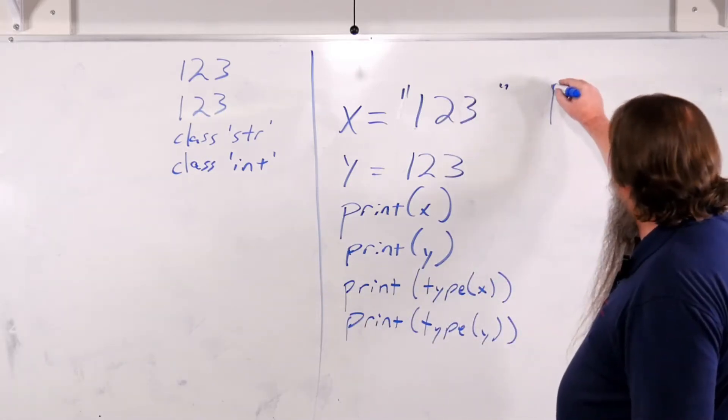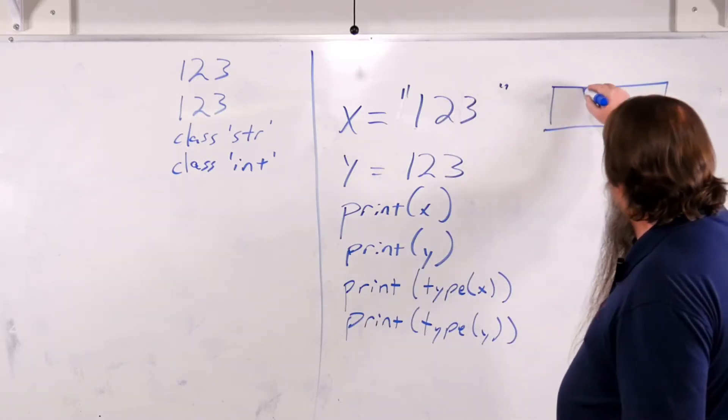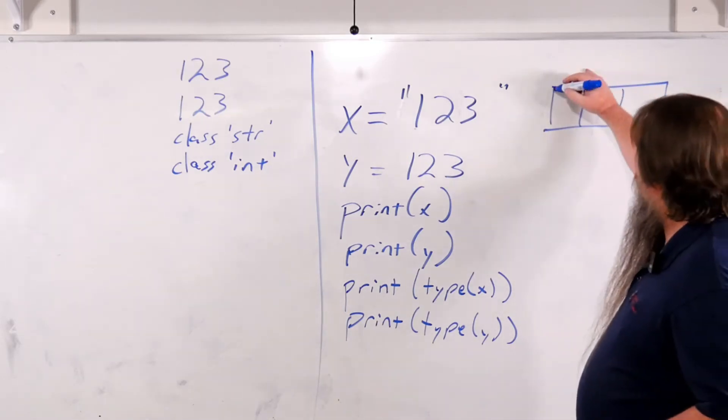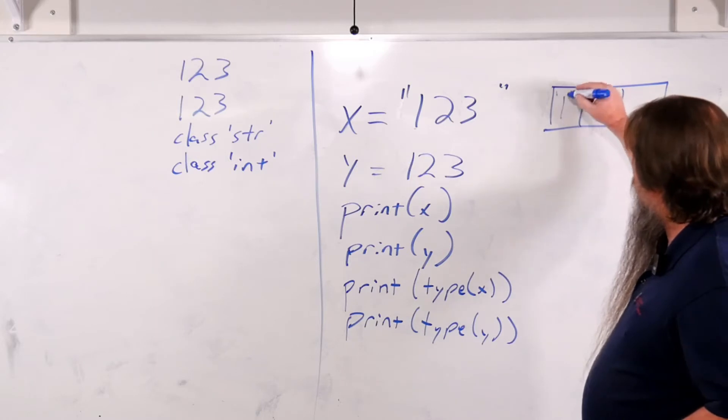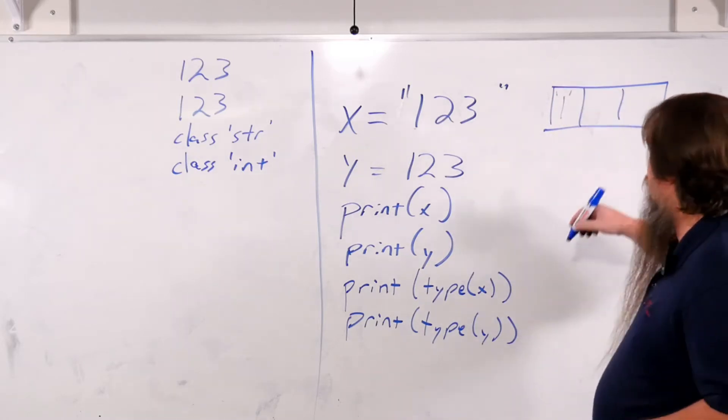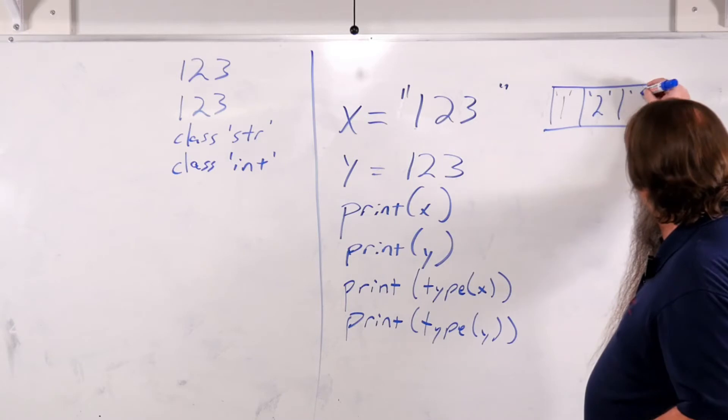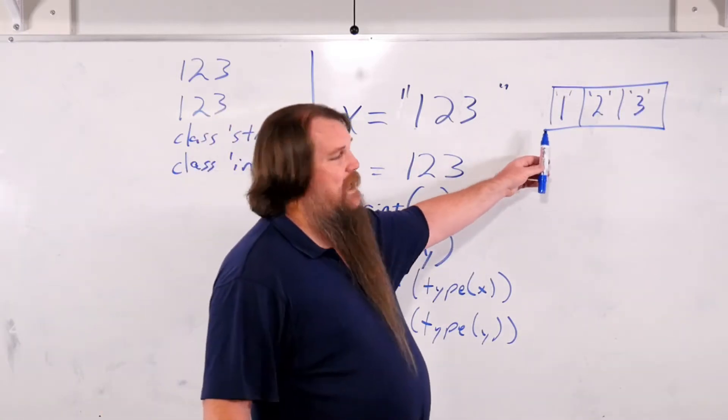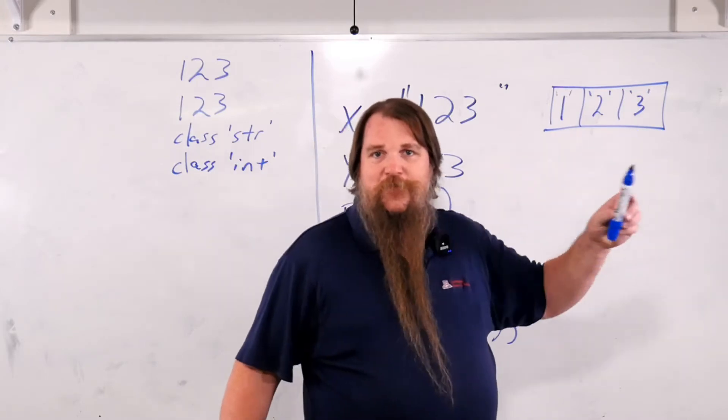So a string, although it's not the same thing as an array, it's got a lot of similarities. And what there is in there is there's a character 1 that's stored first, and then we have character 2, and then we have character 3. So what you're going to see in memory are literally three different numbers.